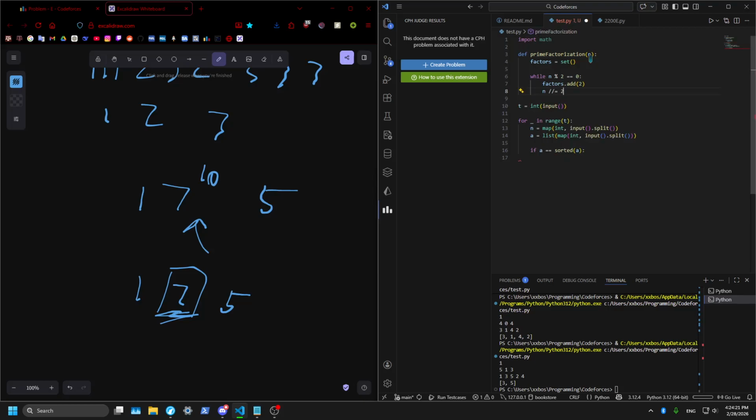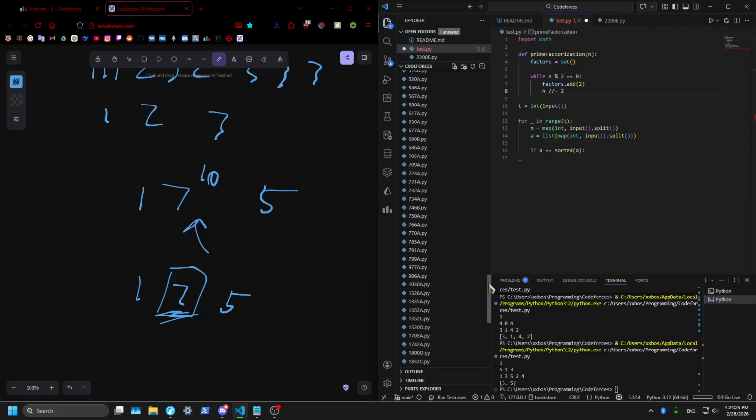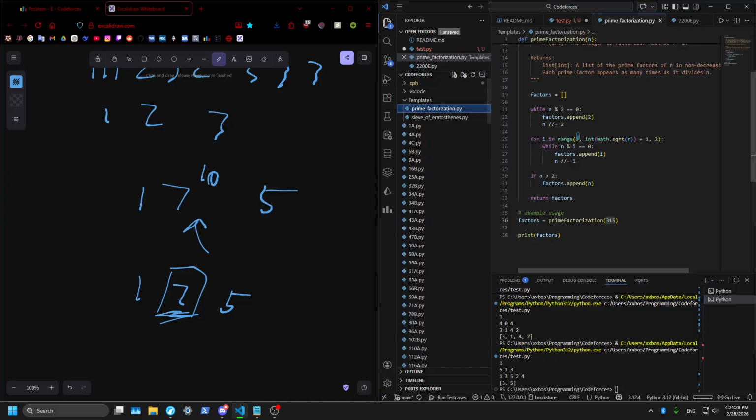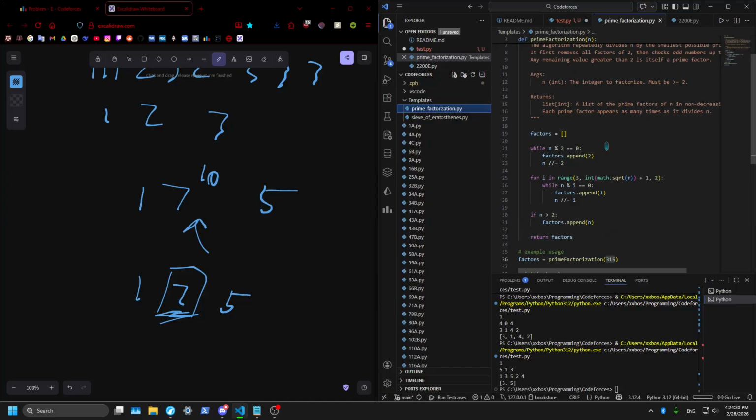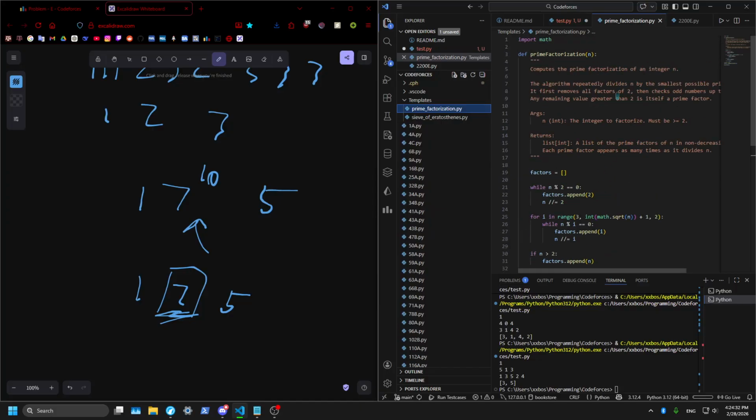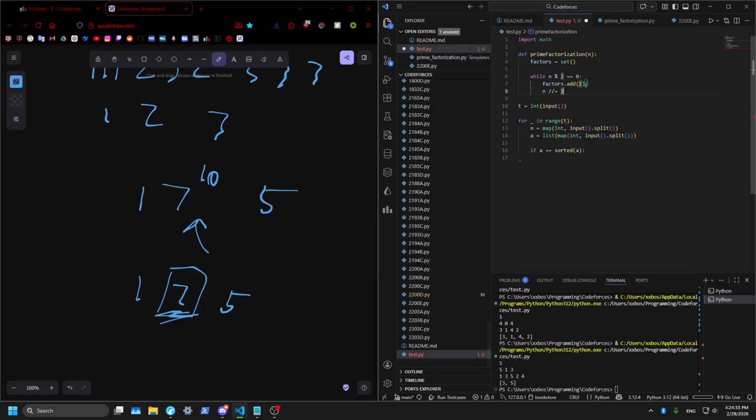There's probably a faster way to do this, and there definitely is, but this is actually off of my prime factorization template that I made in today's video. You can tailor this prime factorization function for this question.